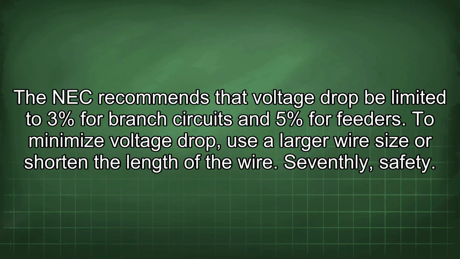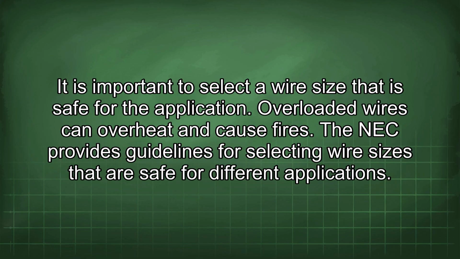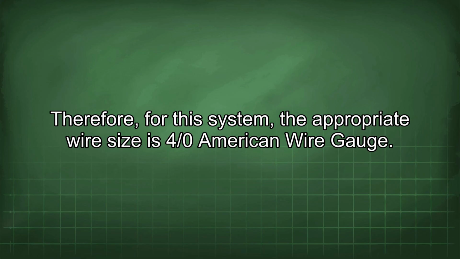Seventhly, safety. It is important to select a wire size that is safe for the application. Overloaded wires can overheat and cause fires. The NEC provides guidelines for selecting wire sizes that are safe for different applications. Therefore, for this system, the appropriate wire size is 4/0 American wire gauge.